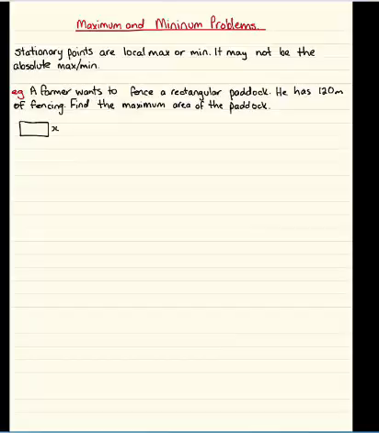So what we're going to do instead is say, well, if I call one side X, what does that mean? Well, that means that this other side is also going to be X. And what do I use for the other side? Well, it's going to be 60 minus X. I want you to think about that and tell me why it's going to be 60 minus X. So for this one, we're going to say let the width be X. So then the length is 60 minus X.